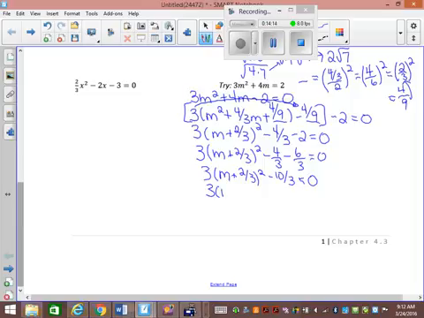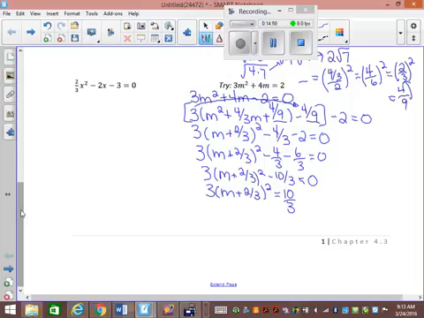Then this one has a little bit of an extra step. Because of the last ones, we always had just a 1 in front of here, so we didn't actually have a number in front, right? But we do this time. 4 over 3 comes from 3 times negative 4 over 9 is negative 12 over 9. And negative 12 over 9 reduces to negative 4 over 3, because you can take 3 out of both the top and the bottom. Move your 10/3 over so you get equals 10 over 3. And then we have to move this 3 over first before we square root.